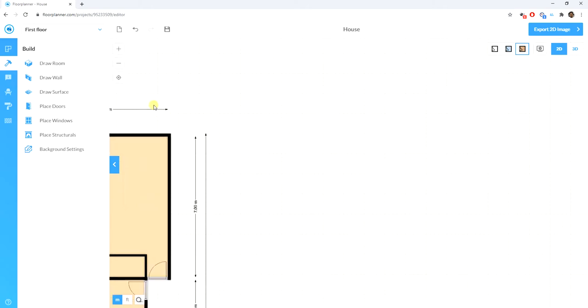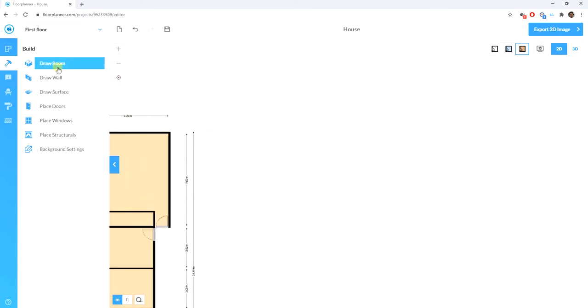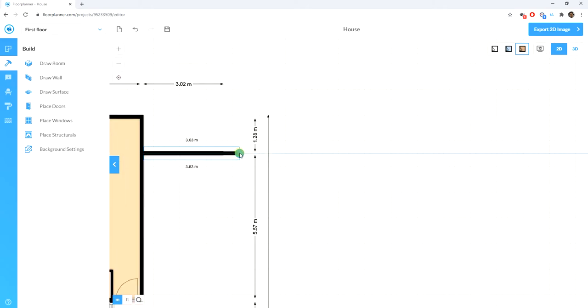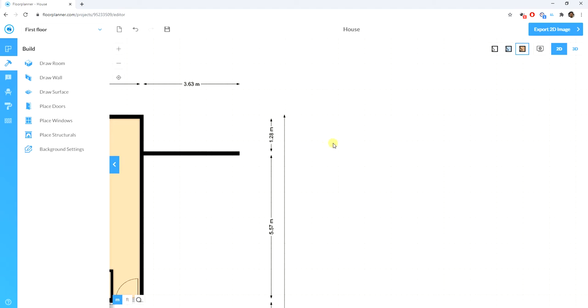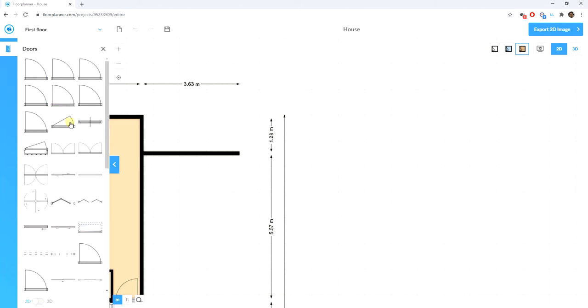Now in here, I just go down a little bit. Now I think maybe I put the door first because it's based on the door. I need the standard size of the door. So I place door first. And for the entrance, I shouldn't use a normal one side door. I may use 2 side door. This one may be better for me, the French door.